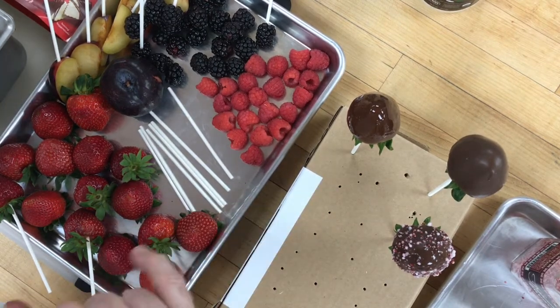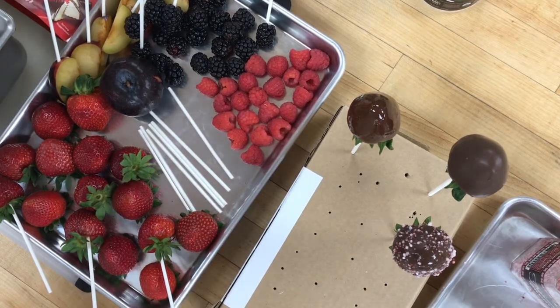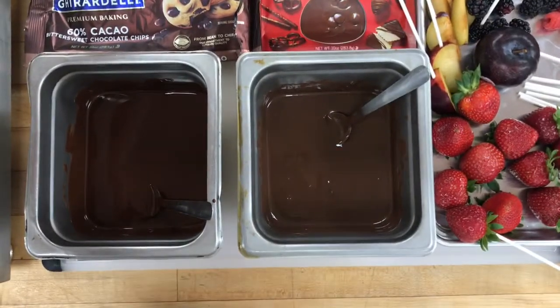This one is definitely shinier, doesn't dry as quick. This one is almost dry. Dip some in jimmies or sprinkles if you want, and have fun with it.